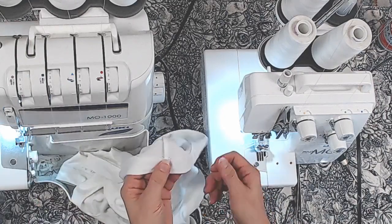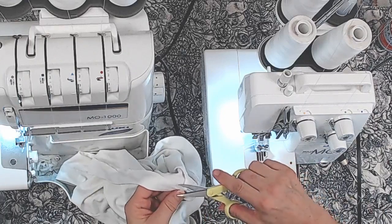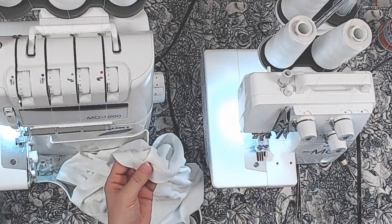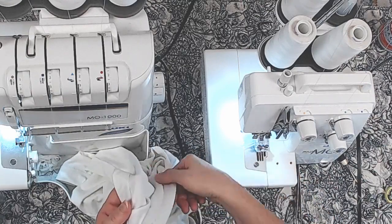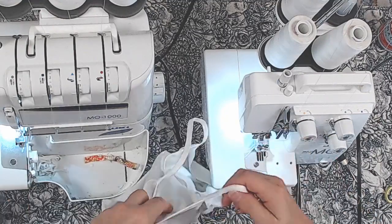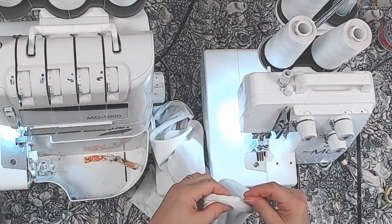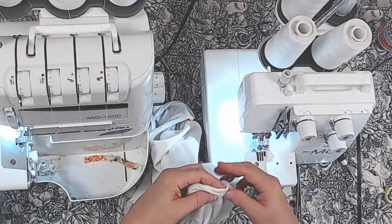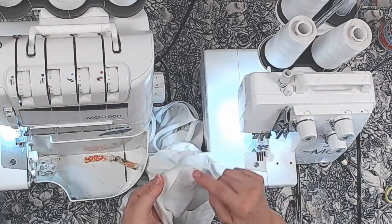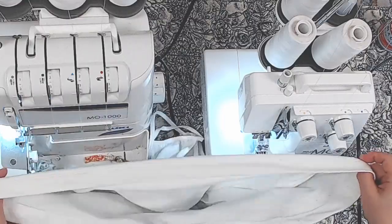I'm not thrilled with the way my cover stitch looks underneath quite yet. I'm going to trim this one away a little bit. Be careful not to trim the threads of your side seam either. All right, so let's see. Pretty good. All right, and then I'm going to show you another way to do a, I don't want to call it a cheating cover stitch hem, but one in which you don't have to sew it blind like this, and then this stitch shows on the right side next.